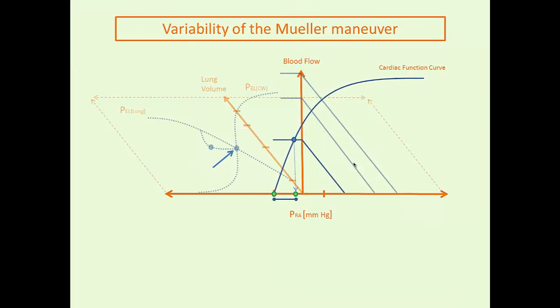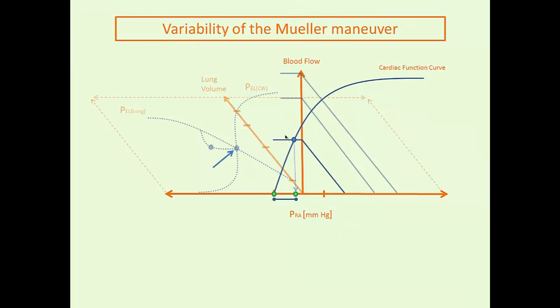So continue the thought experiment now in a hypovolemic patient. So this patient has had gastroenteritis or has had a GI bleed or has been NPO on Lasix. So this patient's venous return curve is now shifted to the left. Well, this patient now at baseline is already having venous collapse.